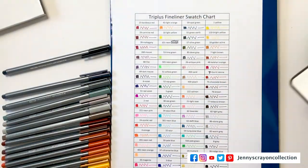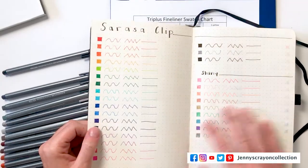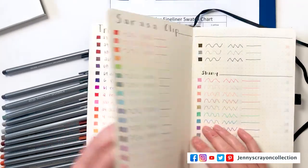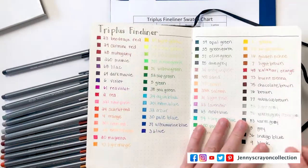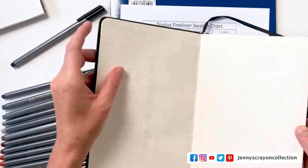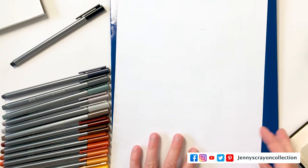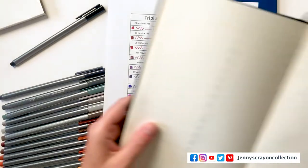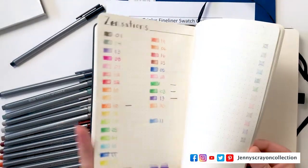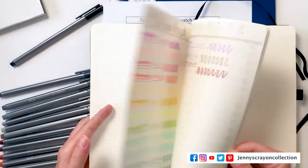Which do you like better? I like both of them because I can put this in my book. The concern with the notebook version is that you can see how some of these came through on the other page. So I like to put a page in between when I do my book. I guess I could always glue them together, but it kind of bugs me when there's a blank page in between. They do bleed through a little bit — that would be a concern. With this one they don't as much, but you can see there's a little bit where they do. So when you're writing with these, you just have to be careful, or not care if a little shows through.